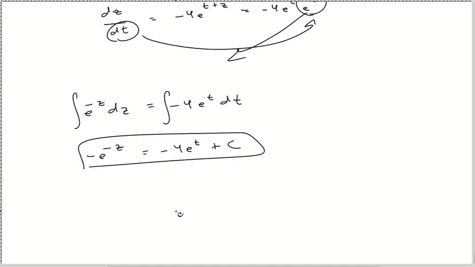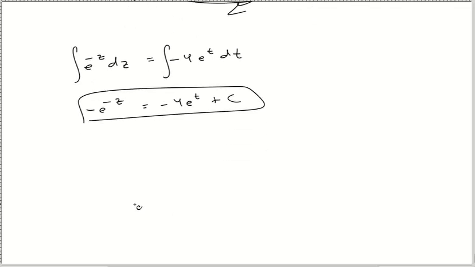Okay, here's the thing. I think we're done. I have a little note here that says, should be fine, but let's do more just in case. And this is a good little demo of what's going on here. So I do want to do some more steps, not because it's required, but because it's probably good just in case. So how do I get z by itself? First off, that negative can come over here, making that a positive, and it's still plus c. The c absorbs the negative sign. Don't put a minus c, that's just dumb. Put a plus c, it's all good.